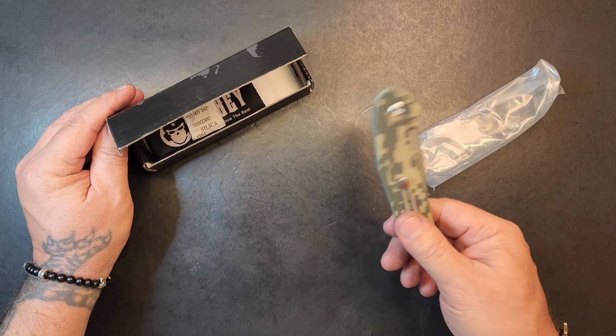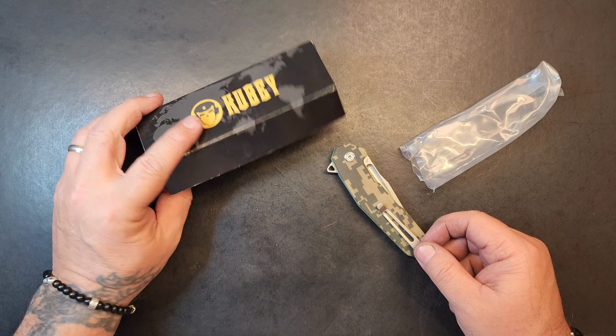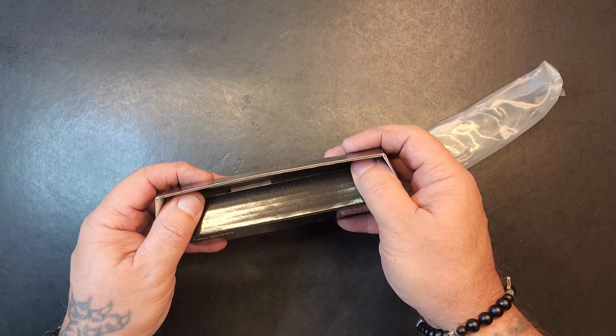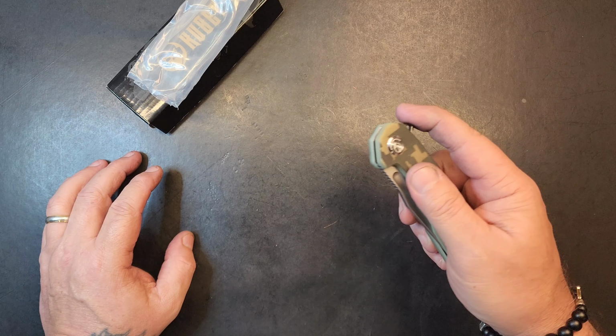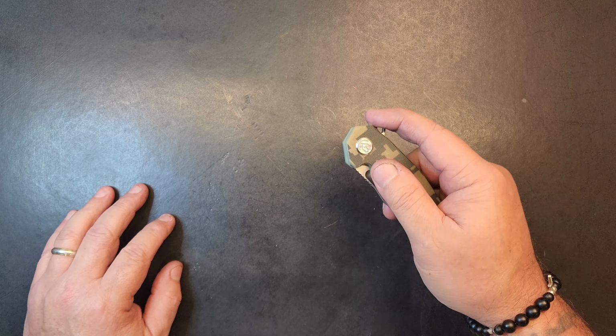Okay. So, yeah, I bought this on eBay new. But the seller said that they open them to inspect them and take photos, which they did have photos on their site. So let's see if we think it's new. Let's get it out of here. We don't need that box.